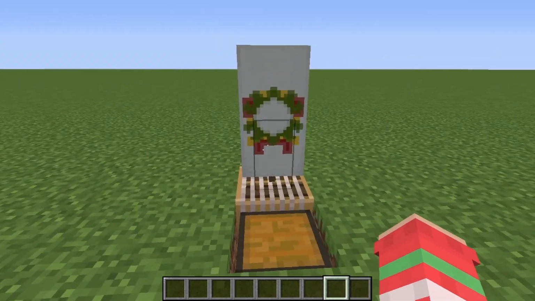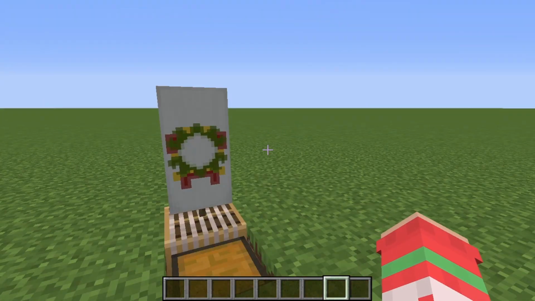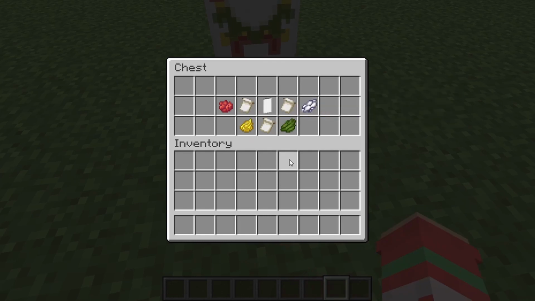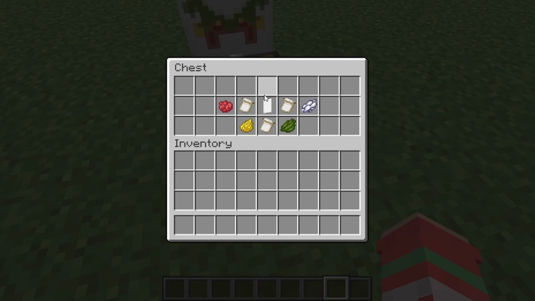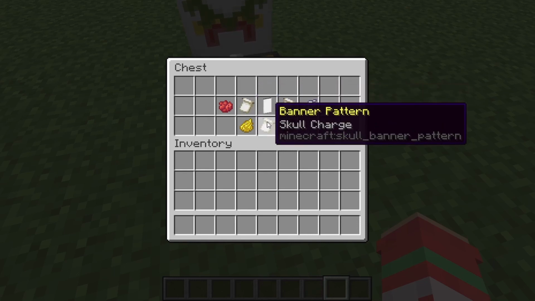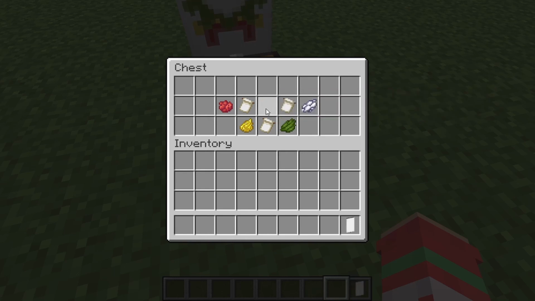This is a little bit more resource heavy as the patterns are more rare to make and find, but if you aren't creative, it's still very valid to do it. So as you can see, you will need all these dyes. The white banner and the white dye are because of my wall. You don't need them. You have to choose your color in relation to your wall. So for this one, we have a creeper charge, a skull charge, and a flower charge. So you start with a creeper charge.